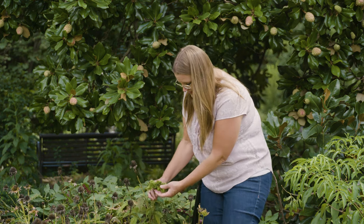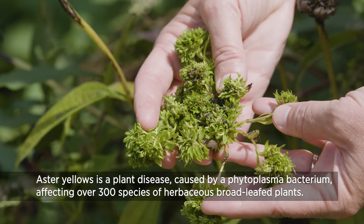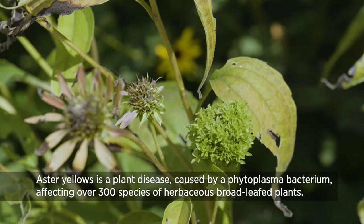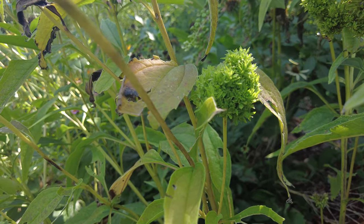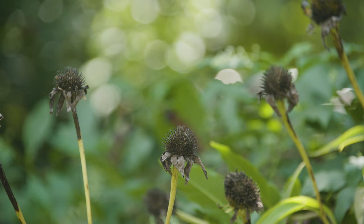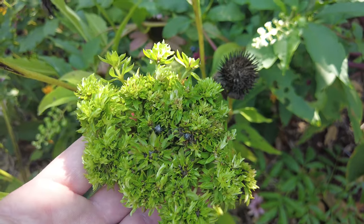What we're dealing with on our echinacea is a disease — a pathogen called aster yellows. You can see that this flower has kind of a witch's broom effect where it's got multiple, usually thinner stems coming out of it, with stunted growth. The flowers tend not to actually turn to a color — they stay light green. There are a lot of different cultivars especially within the asteraceae family where you might think this is a unique cultivar, but be aware it is caused by a pathogen.